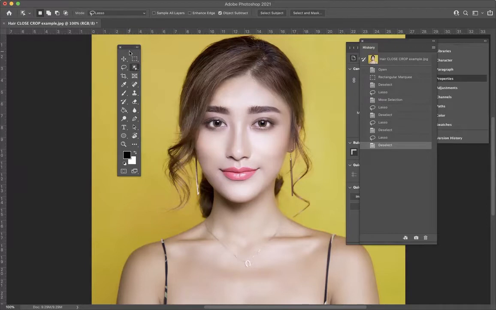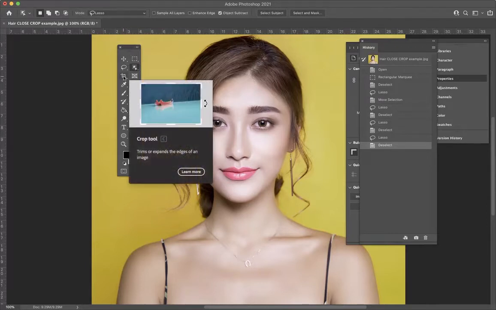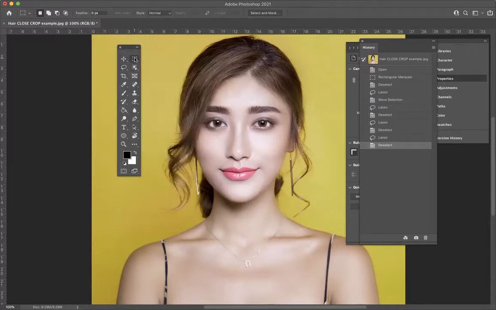The last tool we will be using at the end of this lesson will be this one called the crop tool. We will then use this tool to crop our images to a specific size and resolution so that we can save our files. But first, let's start with a few of my favorite enhancement tools.